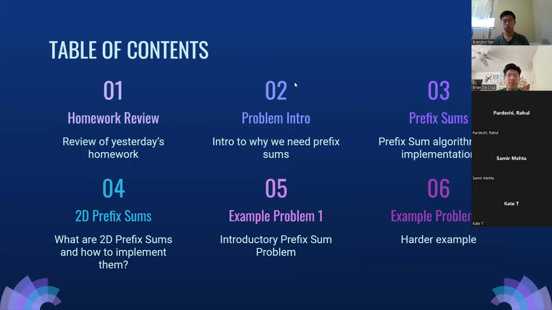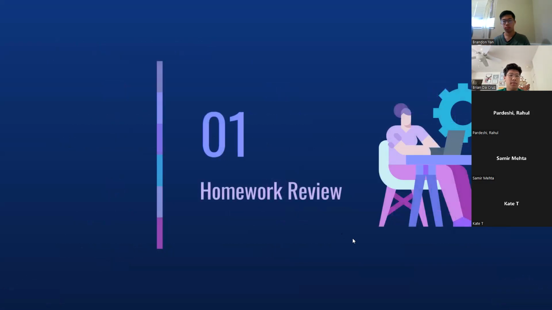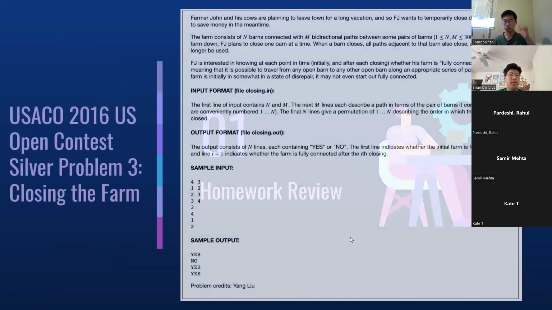First, we're going to be going over the homework from yesterday that was based on graphs. We'll do an introduction to the problem of why we need prefix sums and how to use them, like their algorithm and implementation. We'll go over more complex versions of prefix sums, like 2D prefix sums, and then go over some example problems. So let's start off with our homework review.